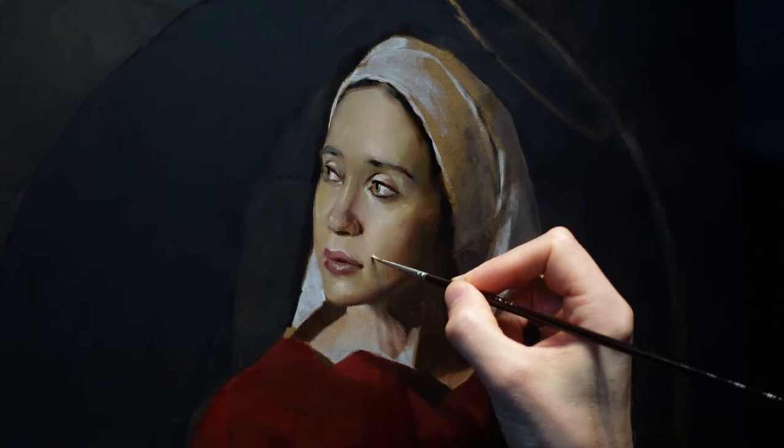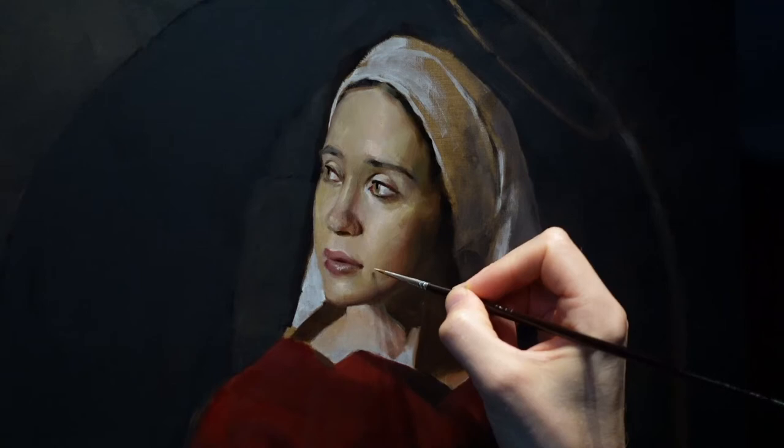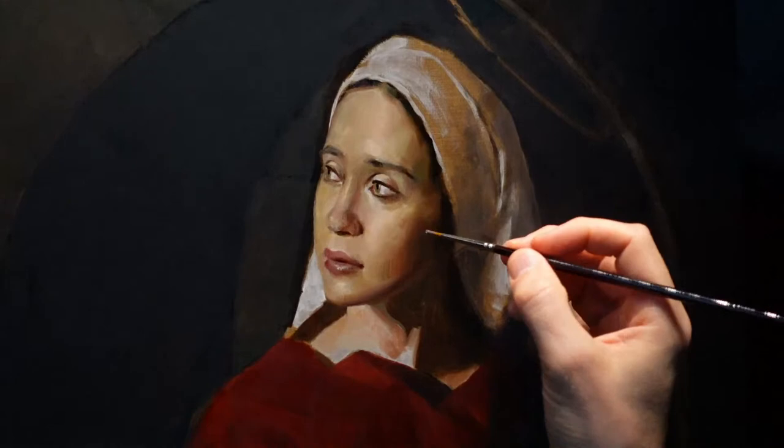Added to the cheeks. I've brought up the chin a little bit. And these are all small drawing adjustments I've made to give a little more of a youthful appearance to Mary, at least at this point in the narrative, in her story.